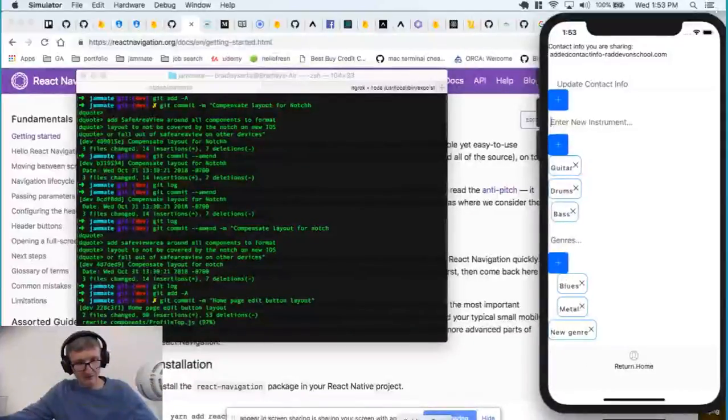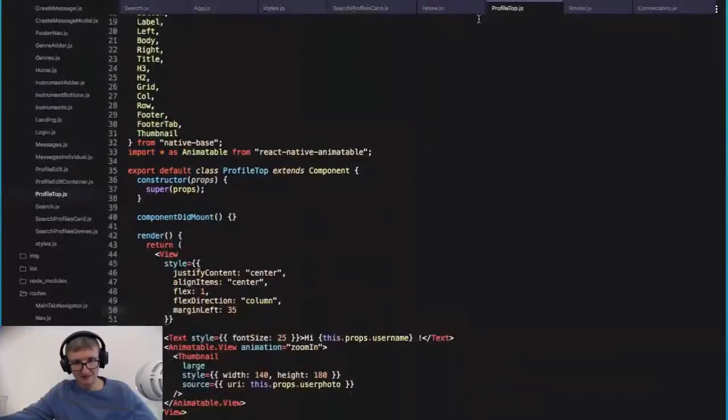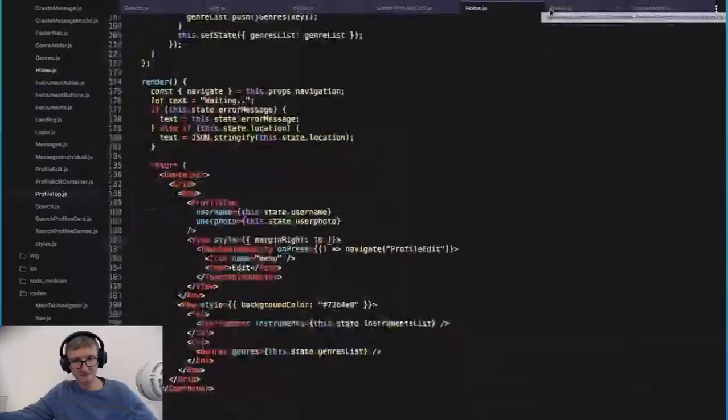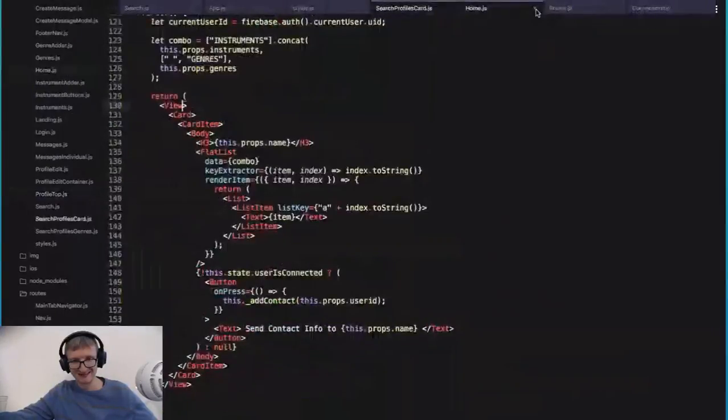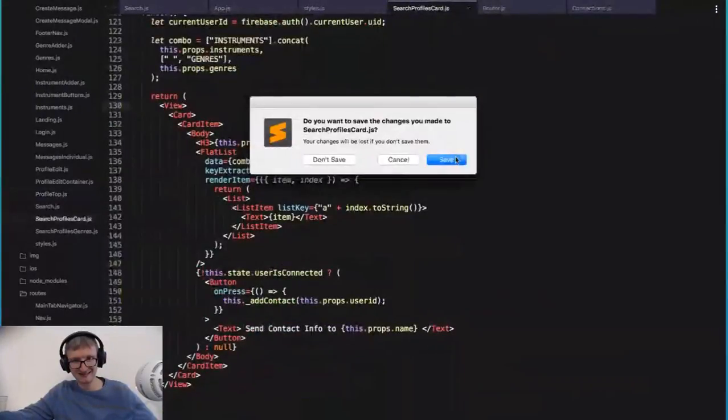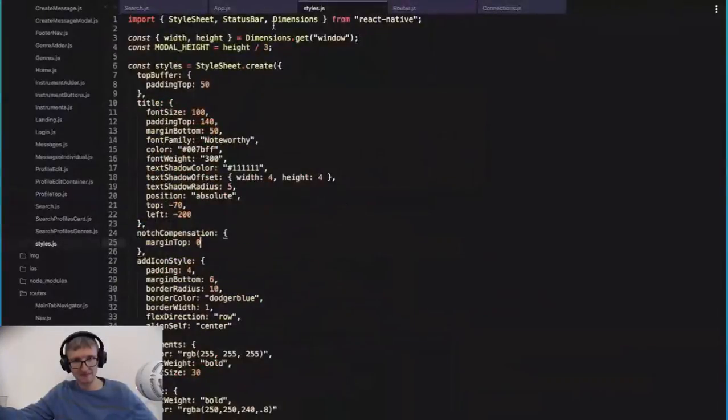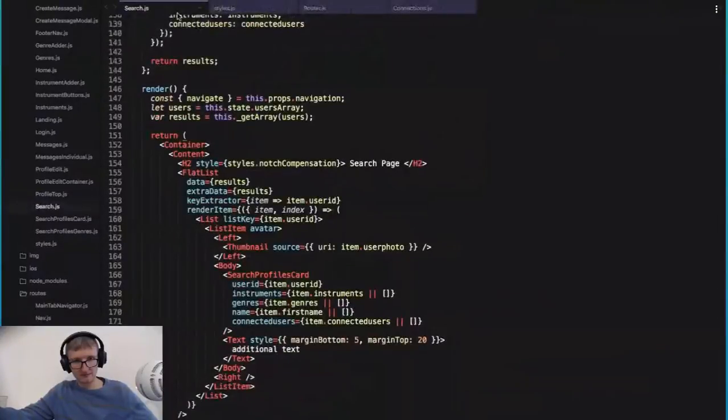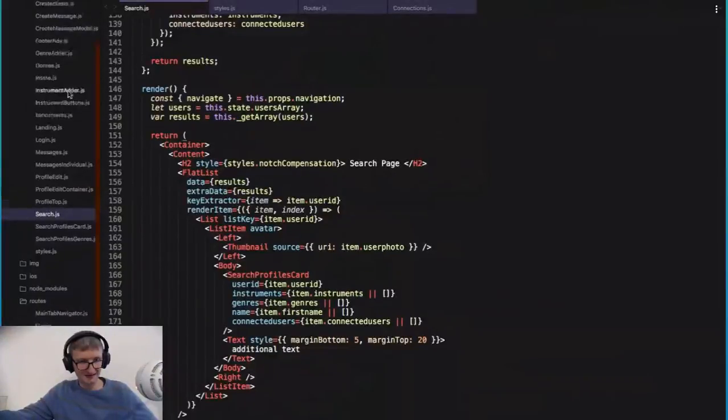Okay, let's close out a couple of these components we're not touching right now. I thought I saved that already. And we'll close. No, we won't close style because I think we're going to use it. Okay. We don't need that. So what we're looking at now is the profile edit container and profile edit.